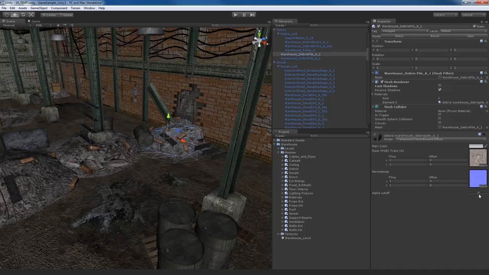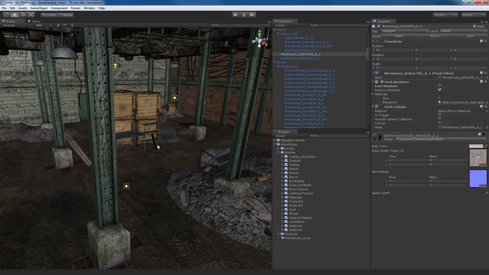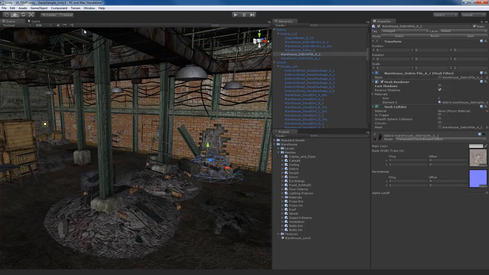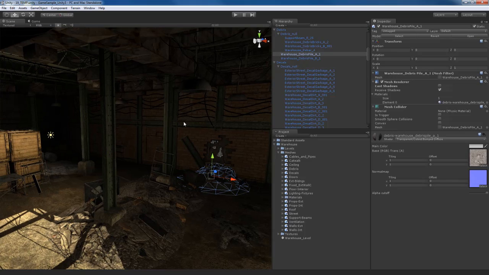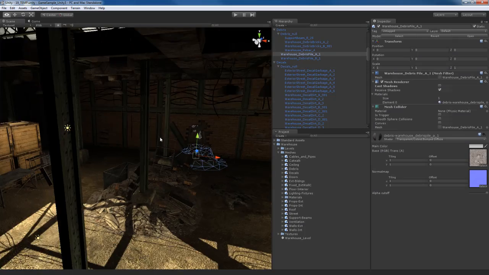I'm going to take this guy here and do the same thing. Take the alpha cutoff, set it to 0, or increase it all the way up. Okay, so I'm going to say I'm happy with that. Let me turn my lighting back on. Make sure you're constantly saving while you're working in any program, including Unity. So I'm done with that.